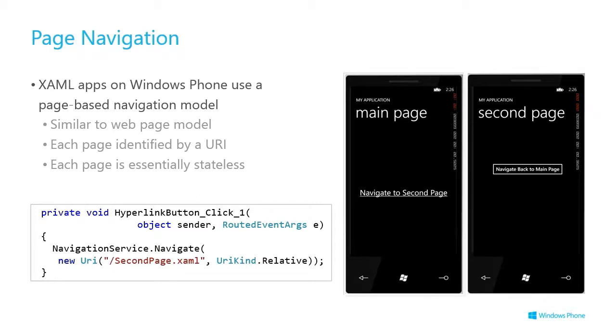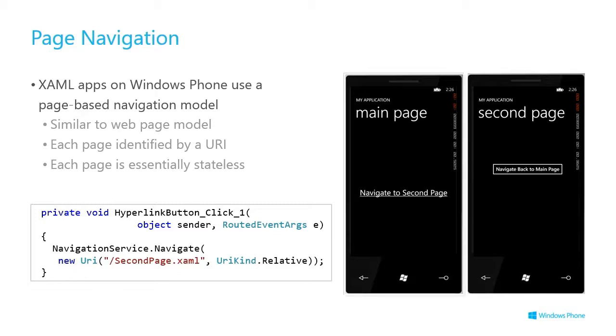And when the user clicks that hyperlink control, the logic that's in that box there will execute. NavigationService.Navigate. Every page can access the navigation service, which is an app-wide service to navigate. The parameters you give to Navigate are a URI, which is the destination page, and then you need to give it a UriKind. There are actually 3 UriKinds.